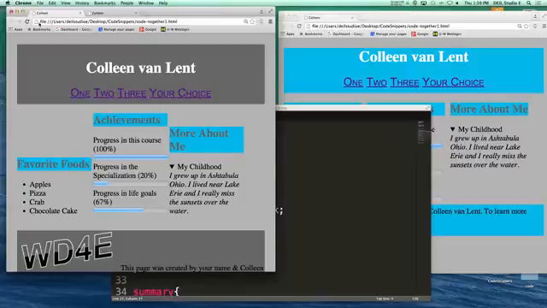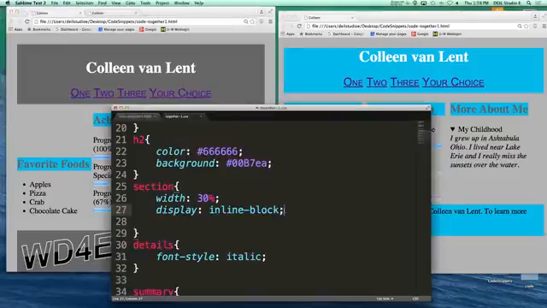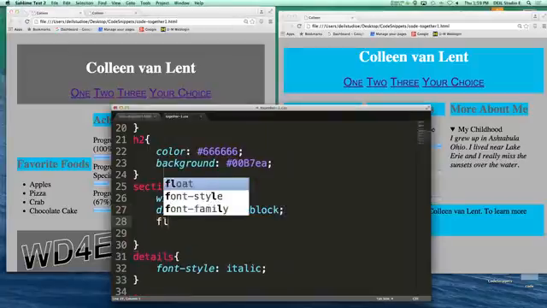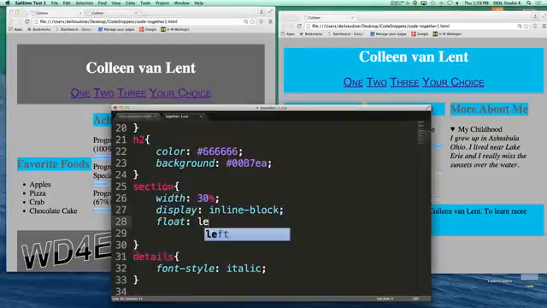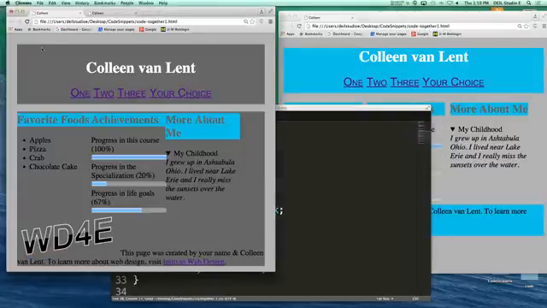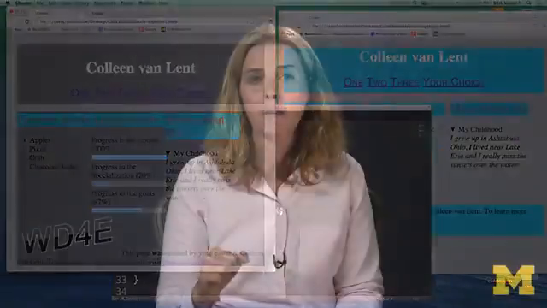I'm going to go ahead and fix the fact that they aren't all lined up at the top, and I'm going to say float left, refresh, and we're getting closer, but there's something still a little bit wrong here. First, they're squished. I don't like them all squished together.